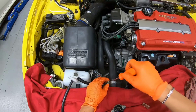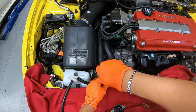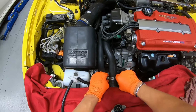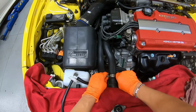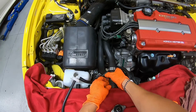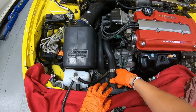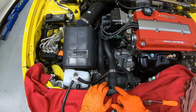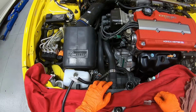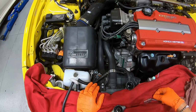Next, let's go ahead and take out the upper radiator hose by removing the aftermarket clamp with a flathead screwdriver. So once this is out of the way, I want to give you guys a tip. A lot of you guys, when you have to take out the radiator hose and it's stuck here, often want to twist it. Because the car is getting so aged, sometimes the upper neck right over here gets really brittle, and when you twist it, it could break off the neck. Then at that point you're going to need a new radiator.